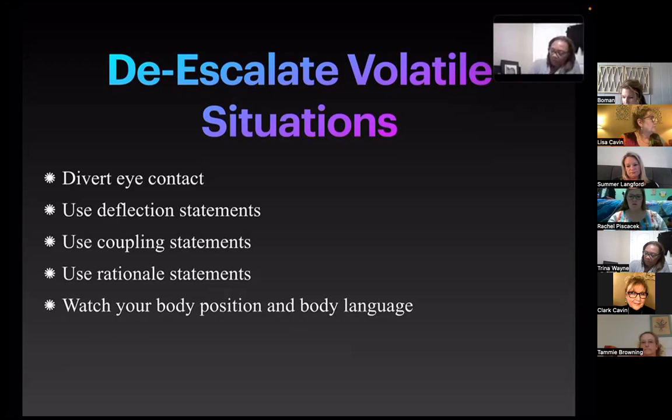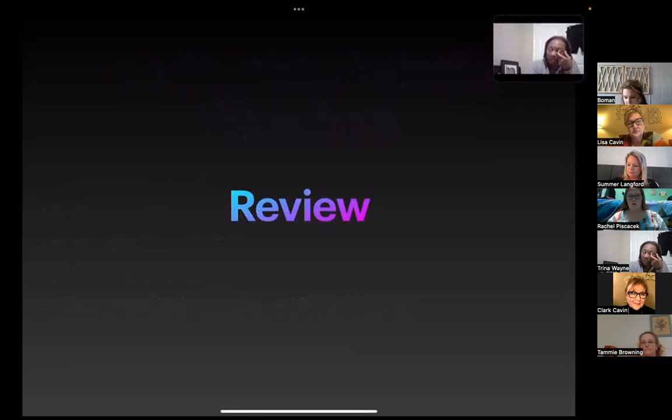So about right is about a leg length away, where you're about at the point that you would have to step forward to kick them. They would have to step forward to kick you. So that's usually a good position. You're far enough away that they don't feel challenged, but you're close enough you can move in if you need to or have that opportunity. So we want to really de-escalate those volatile situations to keep anybody from getting hurt, you, the kid, or other kids. Any questions on any of that before I move on? All right, we'll keep rolling then.